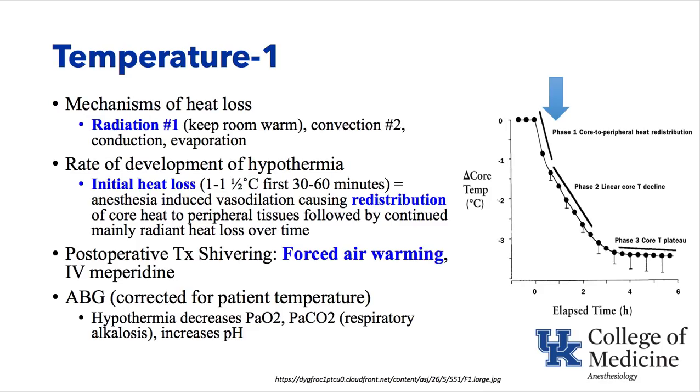So that's redistribution heat loss. The graphic on the far right, the big blue arrow, shows that occurring in the first 30 to 60 minutes. Then we lose heat mainly by radiation heat loss, radiant heat loss. And then our body kicks in, often at very much lower levels than normal when we're anesthetized, like 34.7 degrees classically. We will constrict, and if we're not paralyzed, we'll shiver in an attempt to save heat. And we plateau our heat loss at that point.